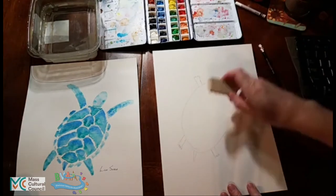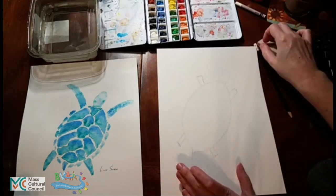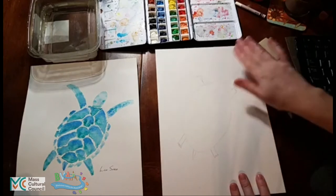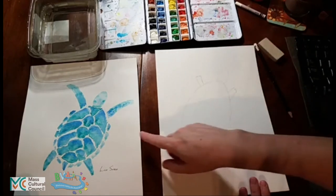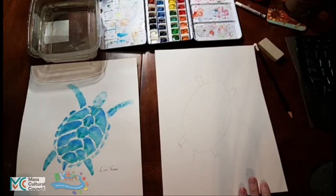Alright, again, we're going to be tracing over this with crayon, so the idea is not that we're trying to be super accurate, but we want to be generally realistic. So, again, that's a sea turtle. This is a painted turtle, which is a turtle that hangs out in lakes and rivers and things like that.